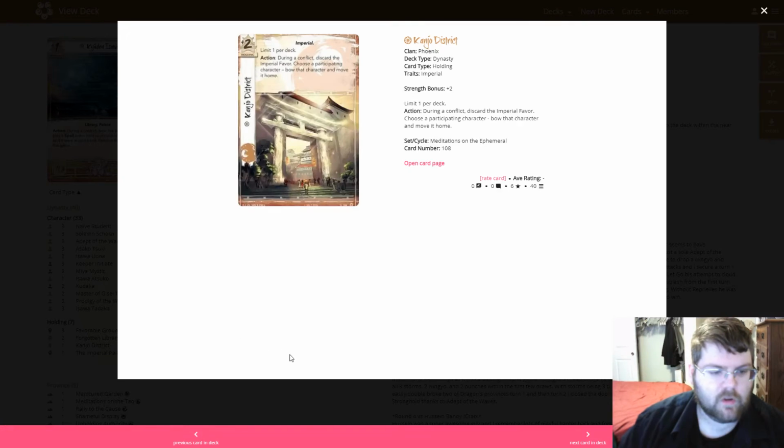And then finally we have Kanjo District and the Imperial Palace. These are a pair of 1x holdings that are just really strong. Kanjo District, again, if you get it online, you basically will win the game. It's very hard to come out of a Kanjo lock unless you are massively ahead on board, because I get to choose your best character and Void Fist it out of here for free. Doesn't matter what conflict it is. It can be on attack, it can be on defense, it can be at any province. Kanjo District is just a truck.